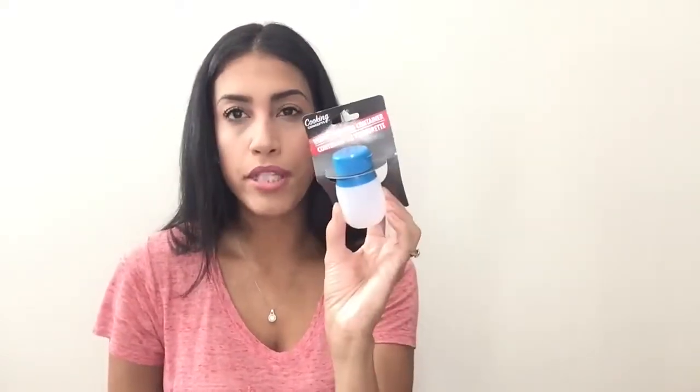I'm going to try it out, put a little bit of syrup in here, but I'm also going to put it in a Ziploc bag just in case it leaks, so it doesn't get all over his lunchbox or all over his other food. I'll let you guys know how that works out, but I just thought that was really cool, so I'll put some syrup in there for his lunch. And then I bought these silver plastic forks.